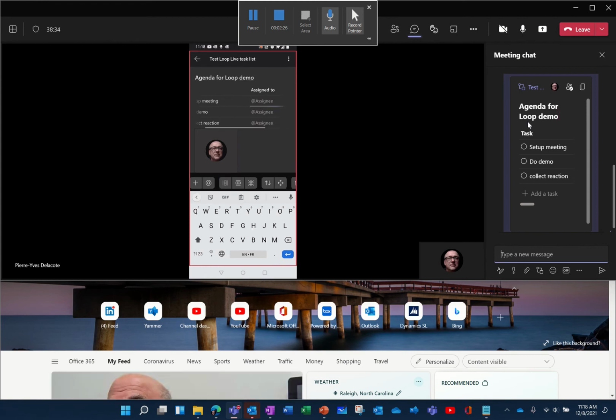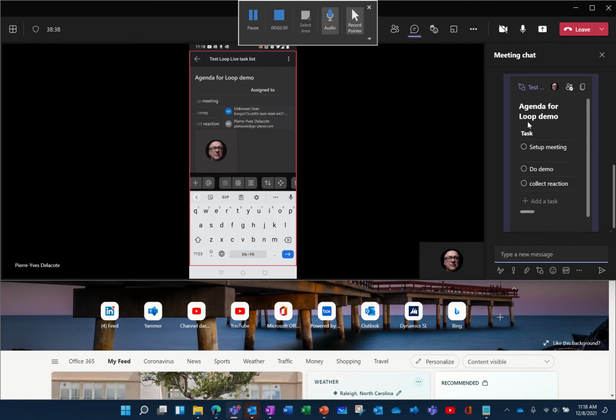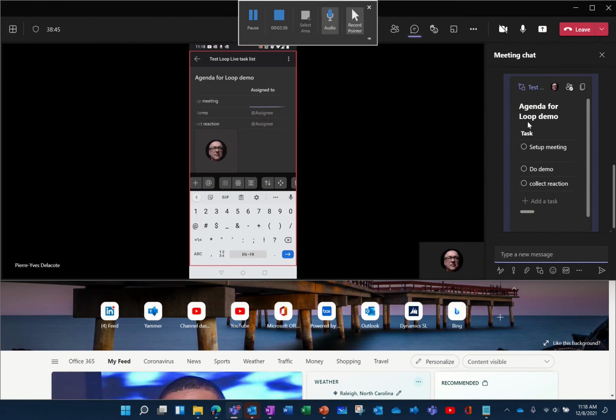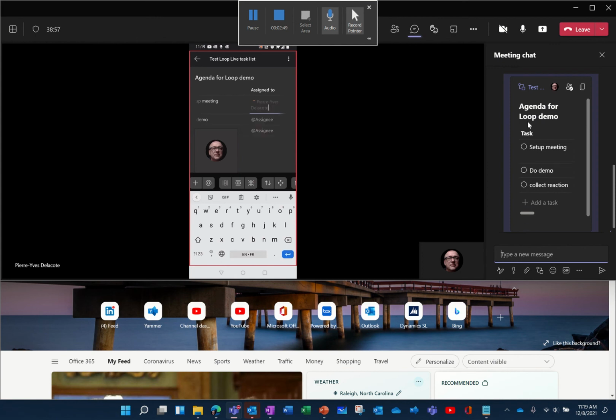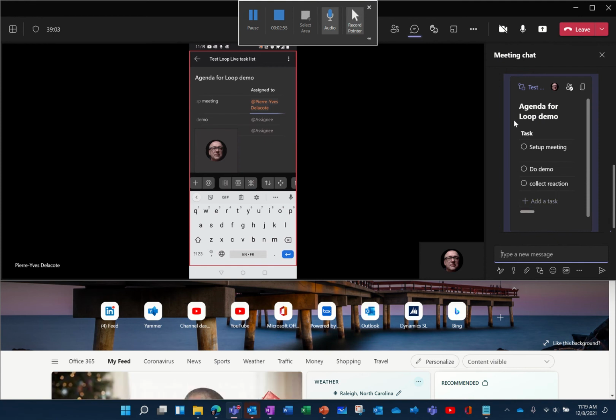I can assign people, add mention of the person. It doesn't find, so I'm going to add mention me. Apparently on the smartphone, I cannot add mention. So here you see in the chat, I cannot see really well.